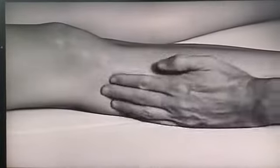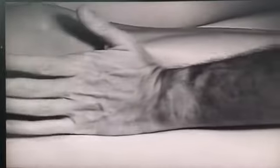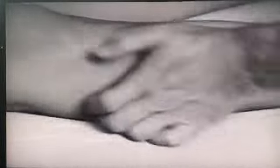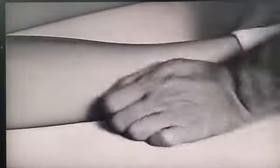So here's the head of the fibula. I'll start with my palm just below that, press in, and circle around. Nice steady pressure. It's more of a circular friction than anything else.